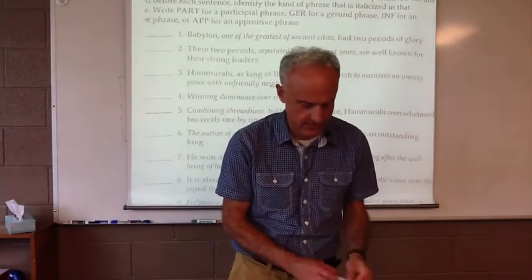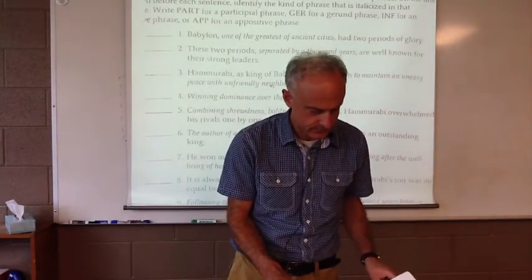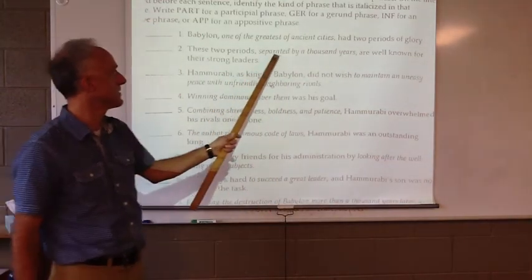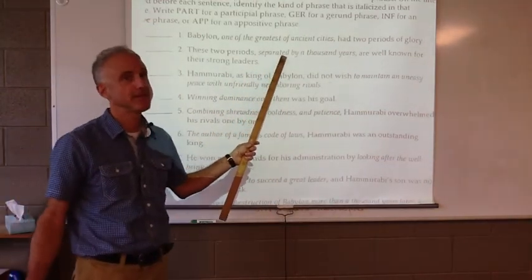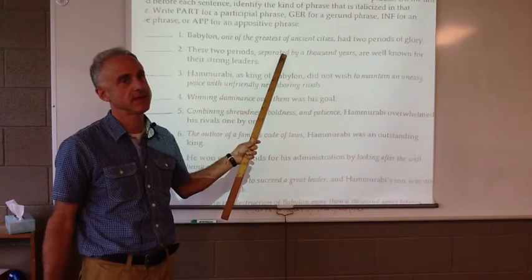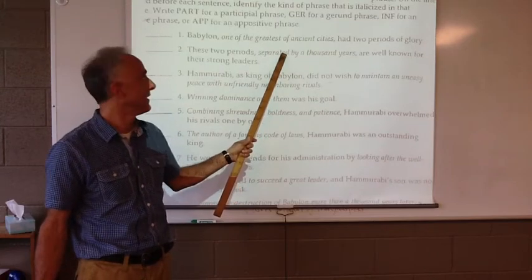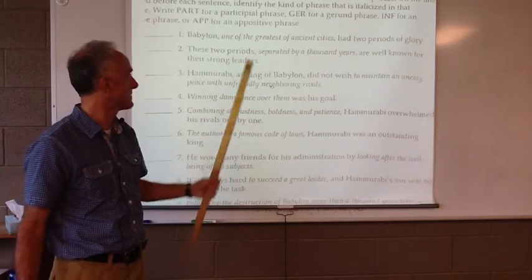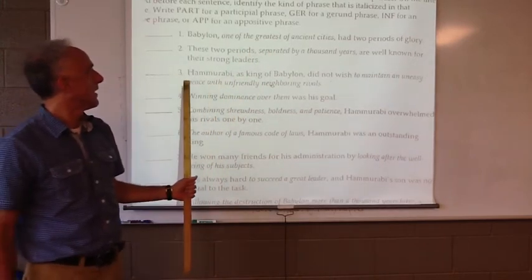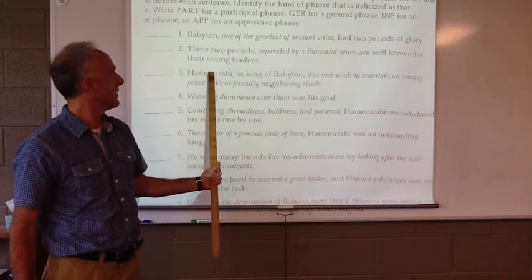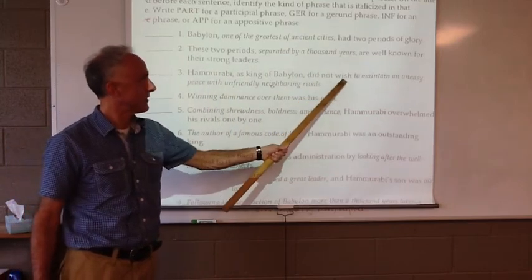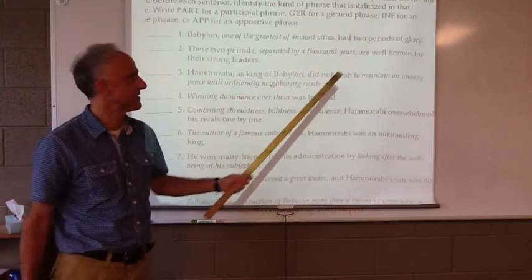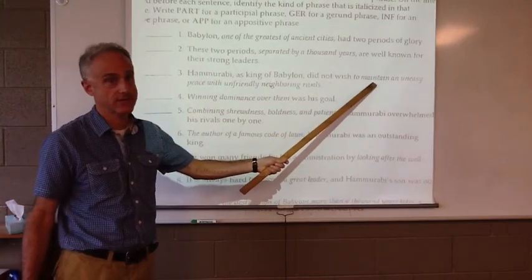Let's see, what did I have on that? That one's a participle. I have to look at my thing. So that's a participial phrase. Even if there's commas around the phrase, they don't always have to be appositive. This one is more renaming Babylon. This one is more modifying periods. What do I have here? Hammurabi did not wish. All right? Well, this, we don't have to figure out what it's doing in this sentence. It's to plus a verb, so it's an infinitive.